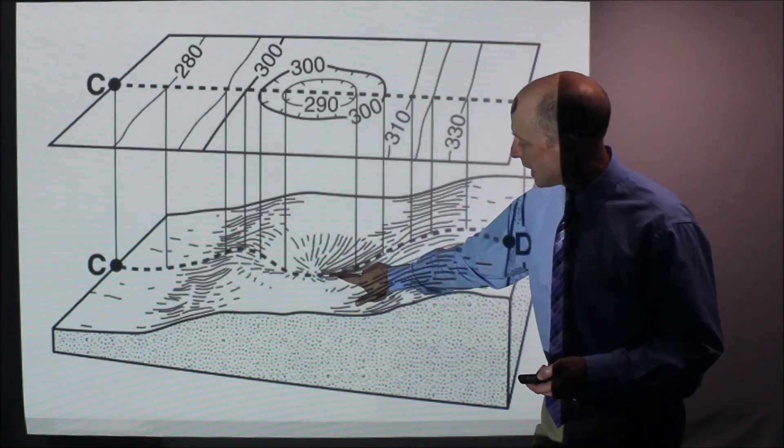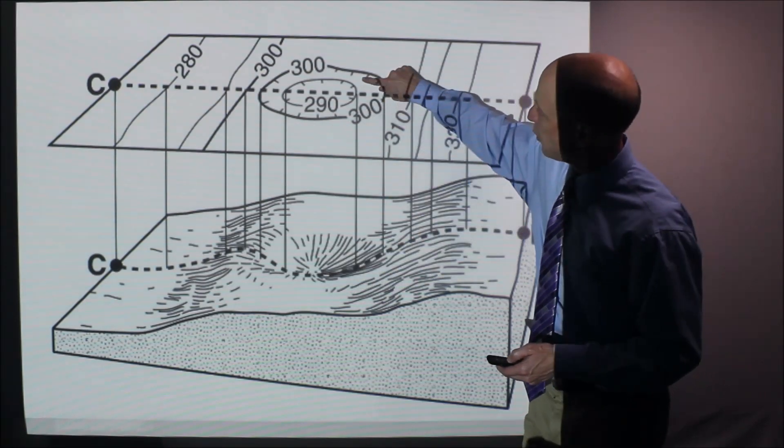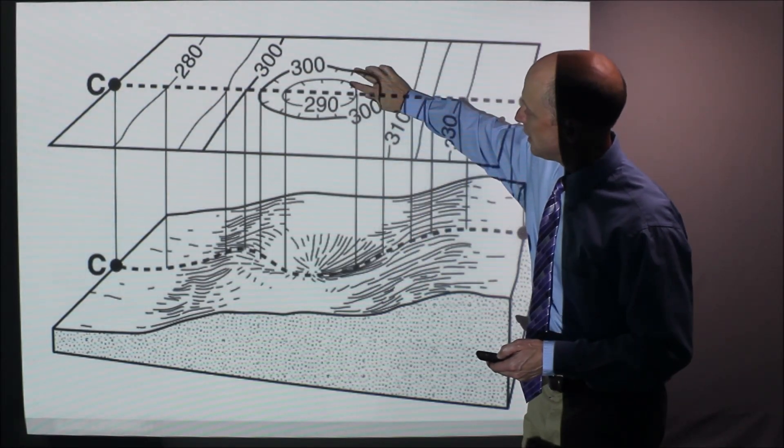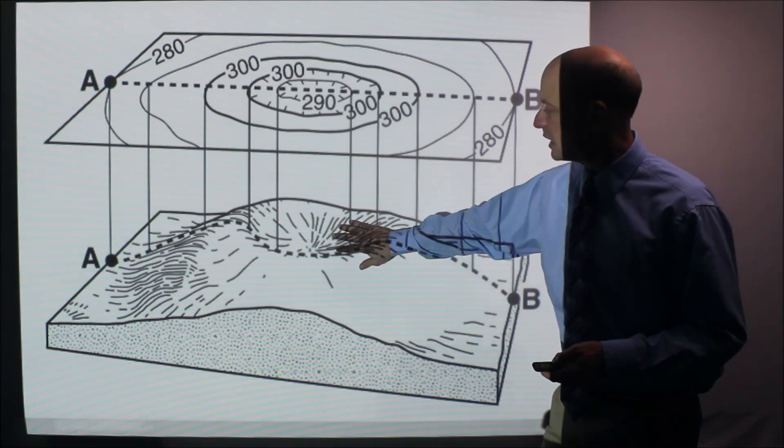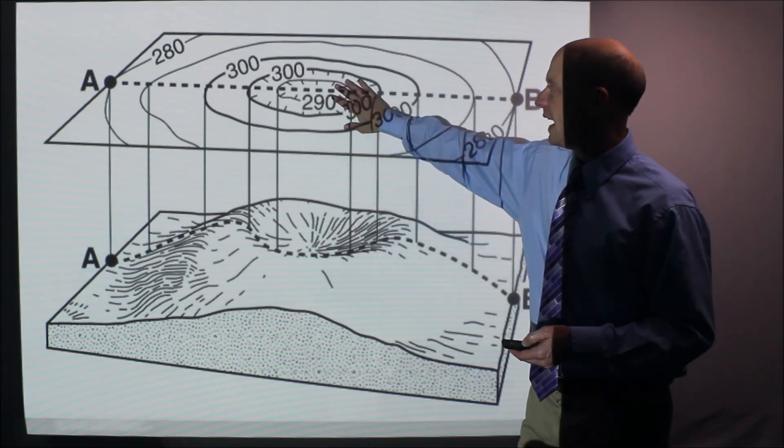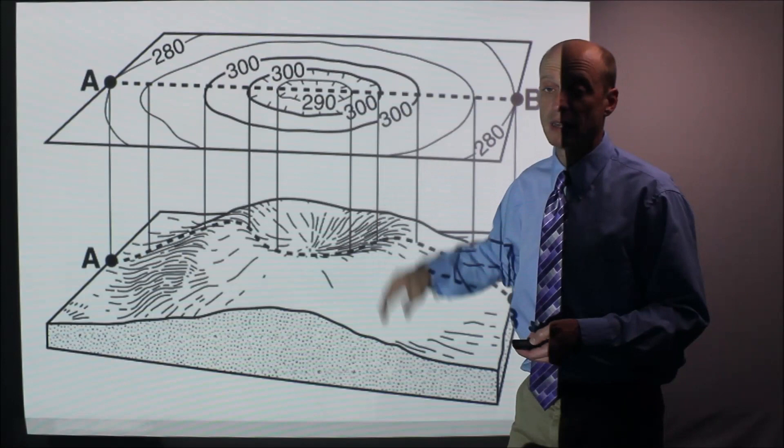This is a hand-drawn diagram kind of shows a depression here and how it would be represented on a map. And here's another one here similar but they show the depression there and sort of how they represent it again.